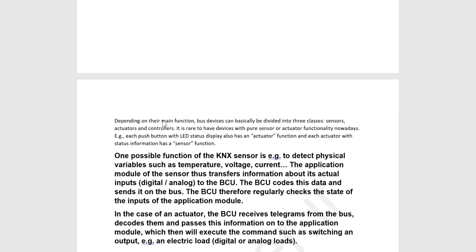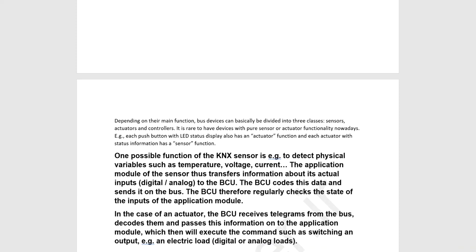Remember that in KNX or in any other BMS devices, totally as a hardware we have the sensor, actuator and controller. So you can divide these type of devices, okay? But nowadays it is rare to see in a market these separately, okay? So in most cases they are merged together. So what it means?